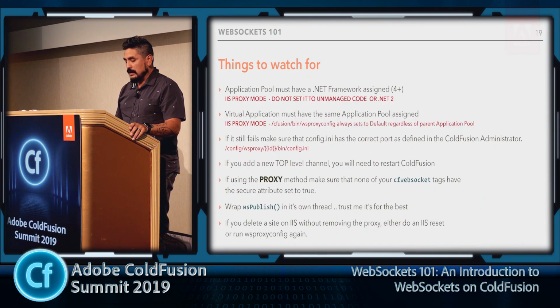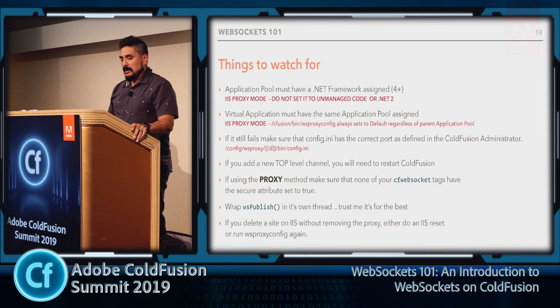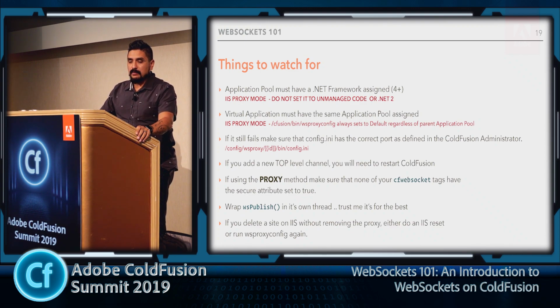So, things to watch for. Again, this is all IIS related. If you're on IIS, make sure that your application pool must be set to .NET framework 4 or higher. If you're working through the ColdFusion lockdown guide, we normally know to set them to unmanaged code if they're not using .NET. But if you enable this, make sure to go back and set it to .NET framework, or else it won't work.